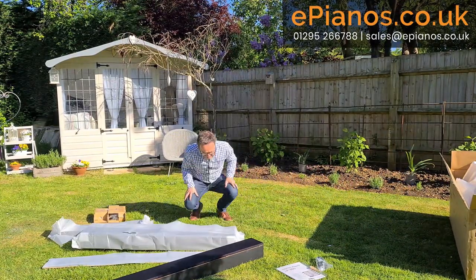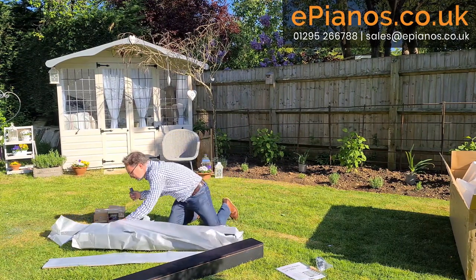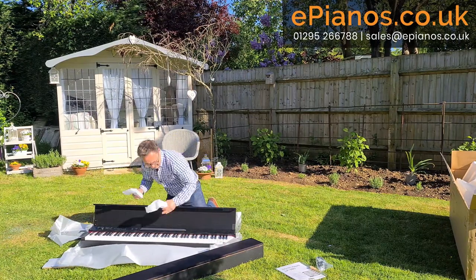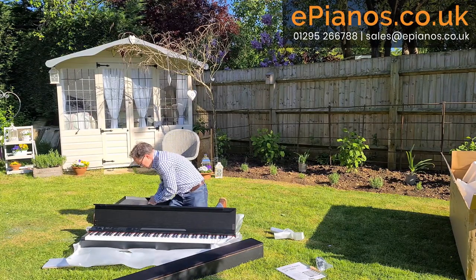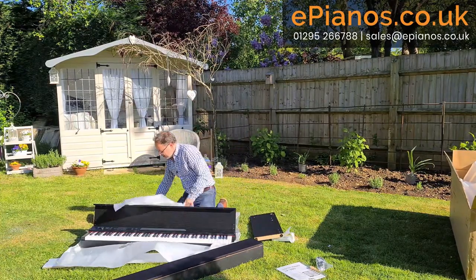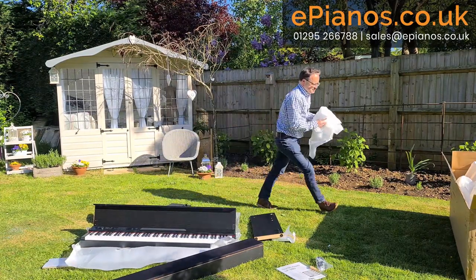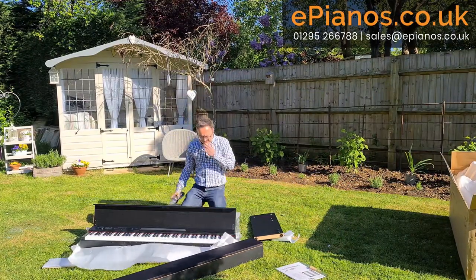Let's see how easy it is to put together then, shall we? Okay, so there's the main piano. Nicely wrapped up. The legs, so we've got the top section there. Second one. Let's see how easy it is to put together.